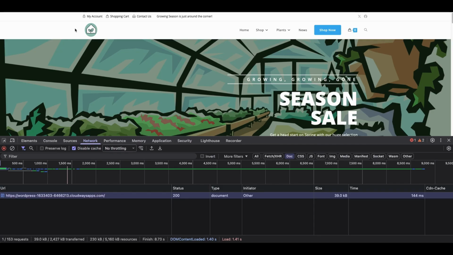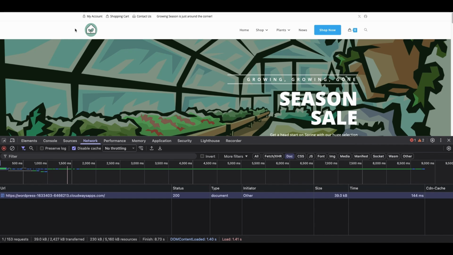It can also happen if your server cache expiration is not very long and you want it to be longer. Most sites can tolerate a 24-hour or even longer, a week or a month page cache, because most page caching solutions will automatically clear the cache when something gets updated. So you update a post, you update a plugin, you update WordPress, and the cache automatically gets cleared. So you don't have to worry about a long expiration time, because when you change something, the cache automatically goes away and refreshes.